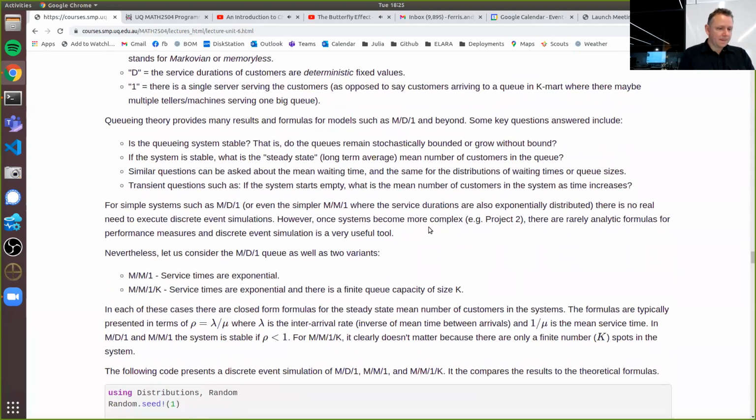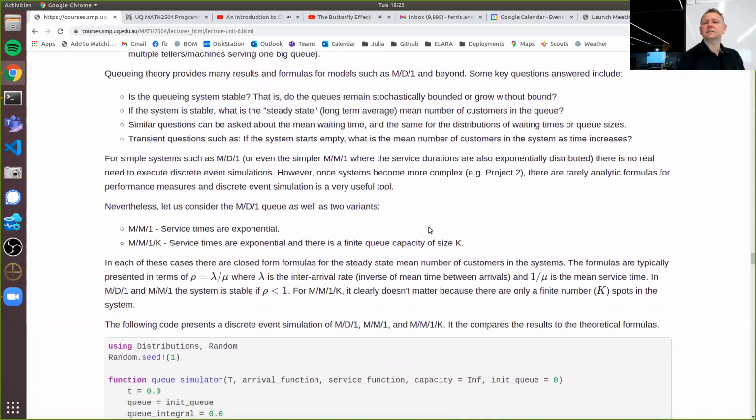For a lot of these simpler MD1, MM1 kinds of queues, there's a lot of analytical results. We're not going to really delve into that, though we'll show you the formulas to compare. The thing you're interested in with these systems is: is the system stable? An unstable system might be one where the number of people in the queue diverges to infinity. Think again of an event simulator like coronavirus: a virus population might become extinct and head to zero, it might stay steady at a certain level, or it might diverge to infinity and kill all the humans or something.